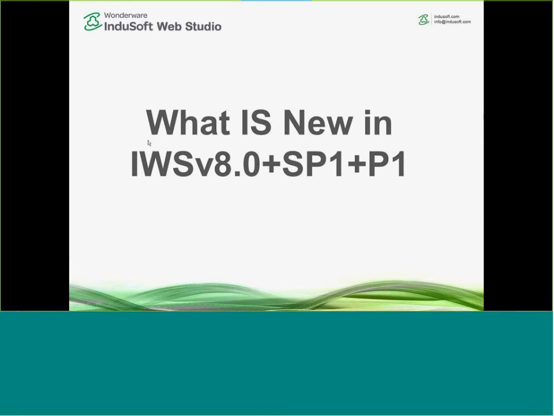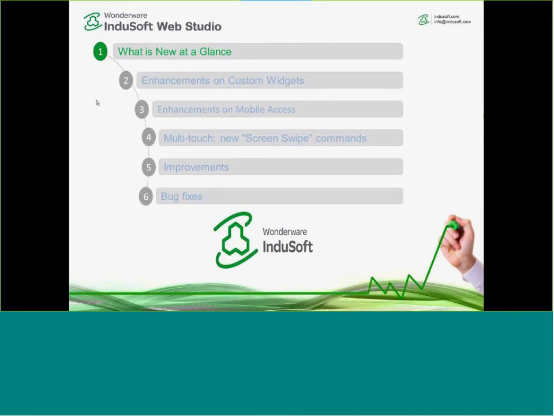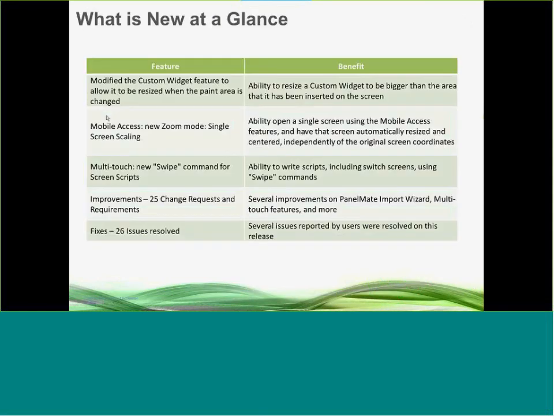All right. So what is new in the current version, which is version 8.0, Service Pack 1, Patch 1? All right. So what I'm going to do is I'm going to cover the basics of just quickly what the features are, and then I'm going to cover them a little bit more in depth. So here's a list of the things that are in Service Pack 1, Patch 1. We modified the custom widget to allow it to be resized.